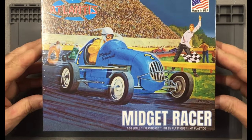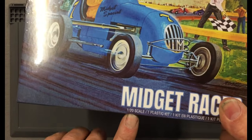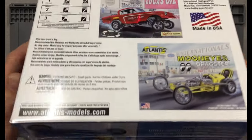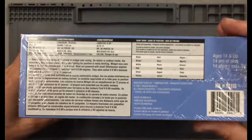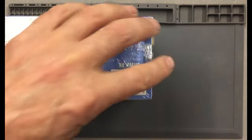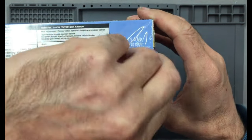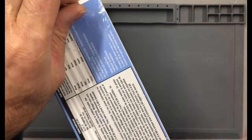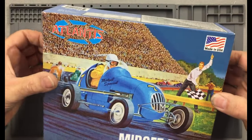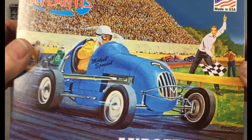And then we move on to the meat of the parcel, which is the midget racer in 1/20th scale. Here is the box. I haven't seen these in the UK — these are incredibly rare in the UK, we just don't have them. And if you do find them on eBay, the ones I've found that are even remotely similar are absolute fortunes in money, so really not very practical to buy in the UK. So this is really cool to have this sent to me — thank you again, George. Let's crack into this and see what we get inside the box. This is a brand new kit, so that's really nice.